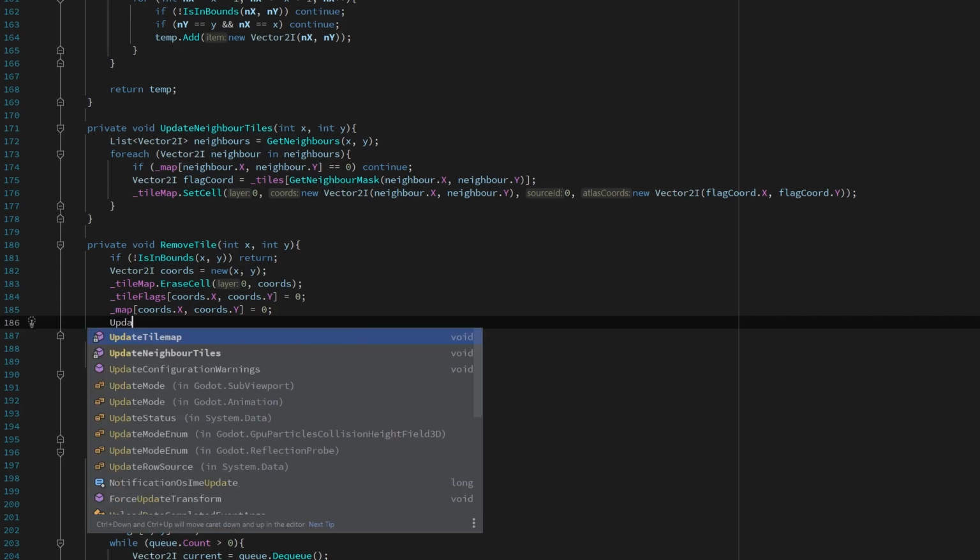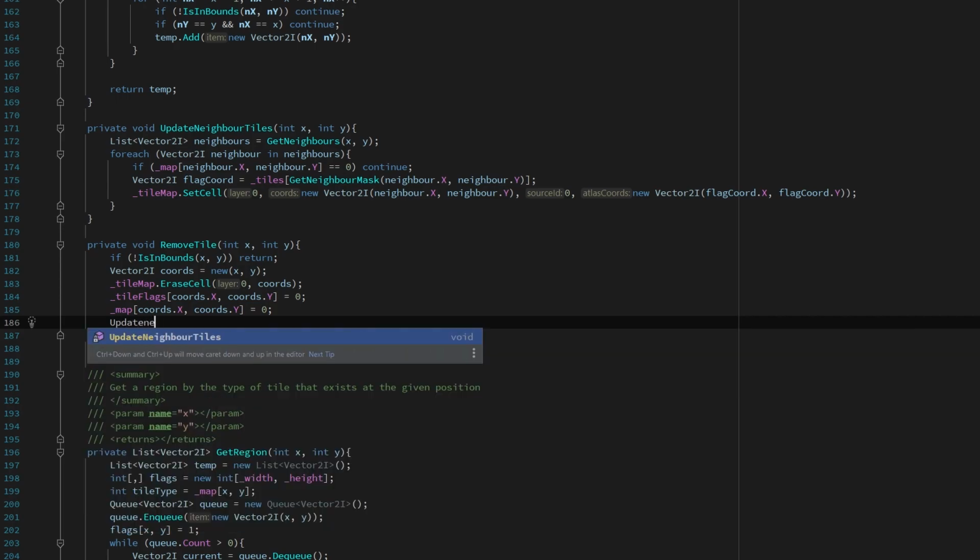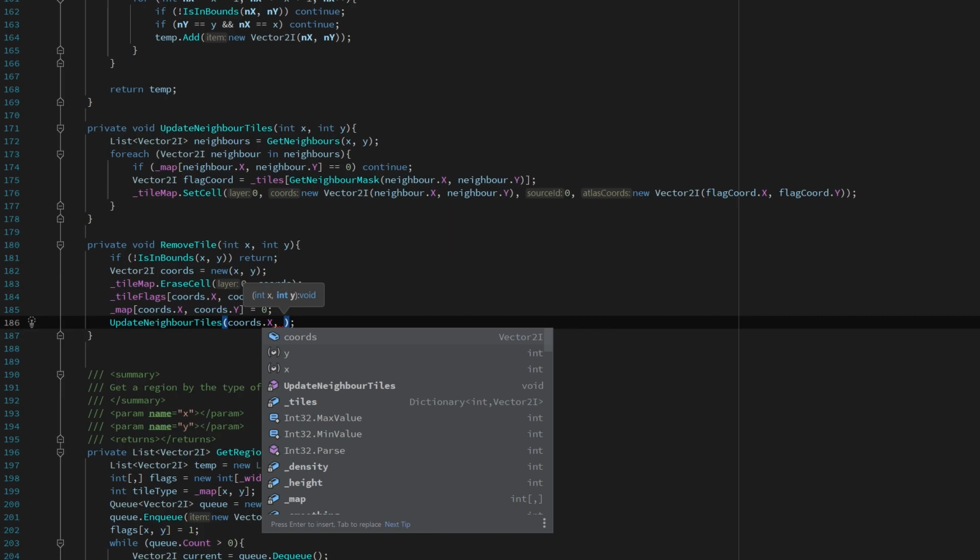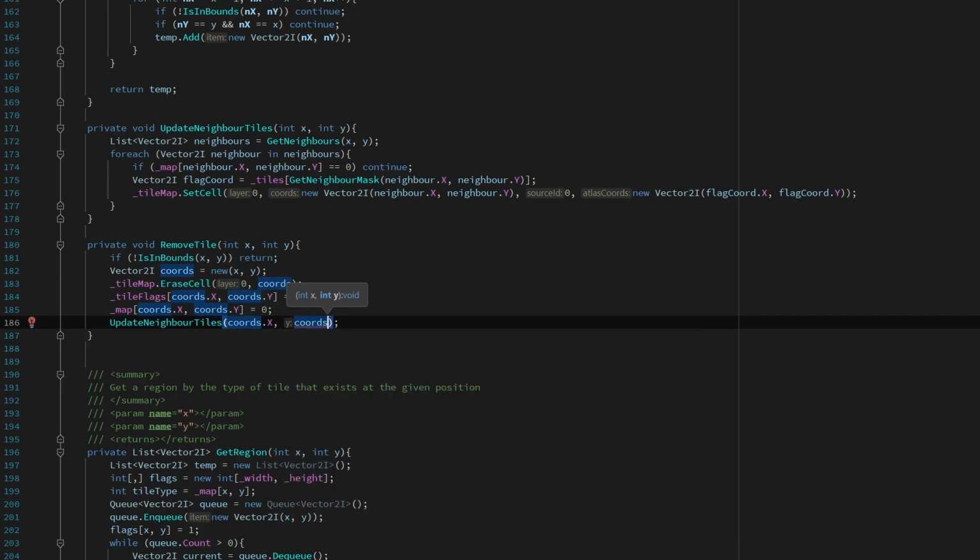And then we'll say update neighbor tiles with our coords.x and coords.y. So essentially what we've just done is we have removed a tile from the map, and we are requesting that all of the neighboring tiles update their appearance.